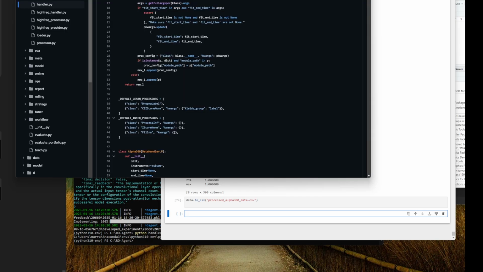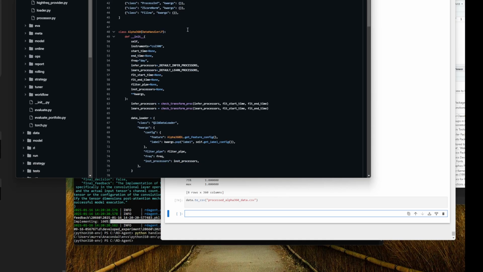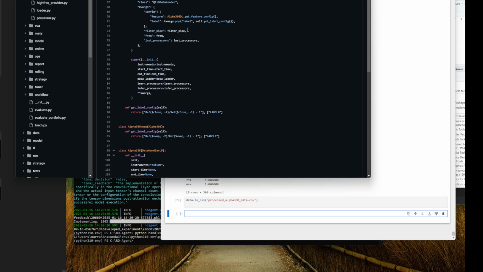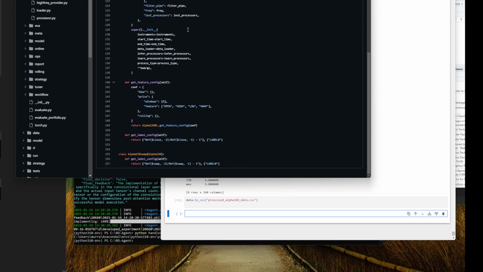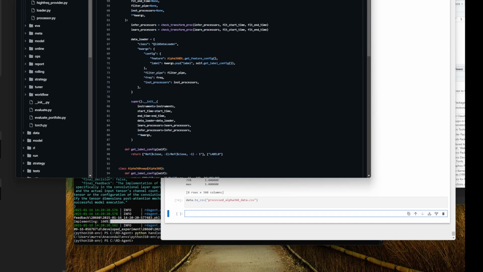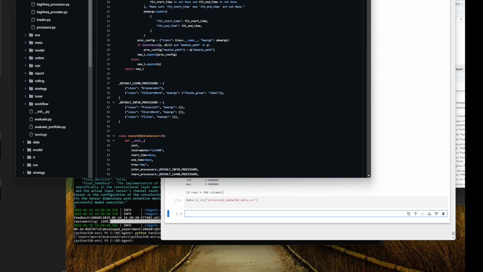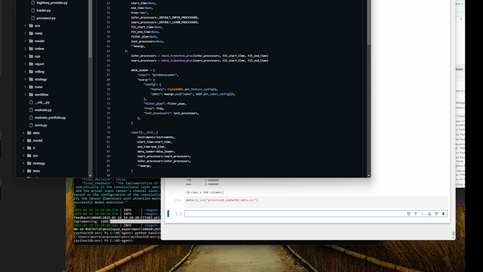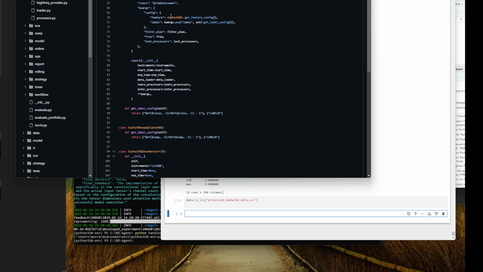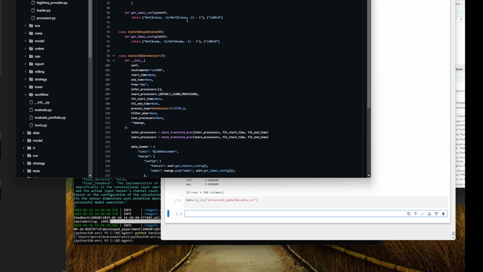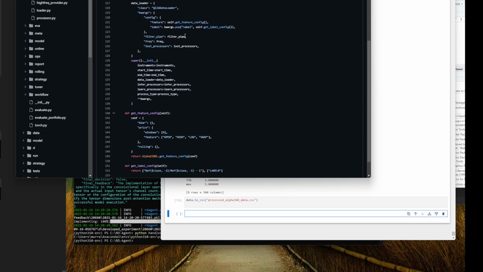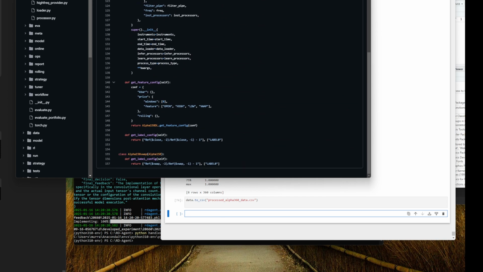Now, we're still looking for the other one. I guess we got that one, but we want the other one, right? It told us to go here, for whatever reason, to the handler.py. And so we have the Alpha 360, that's the one we got. And isn't there another one? What was the other one called?